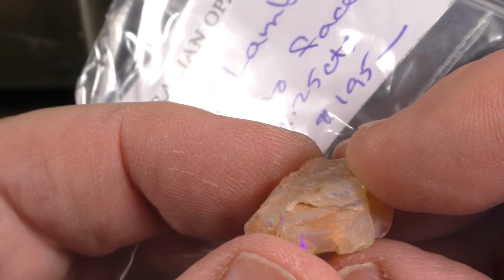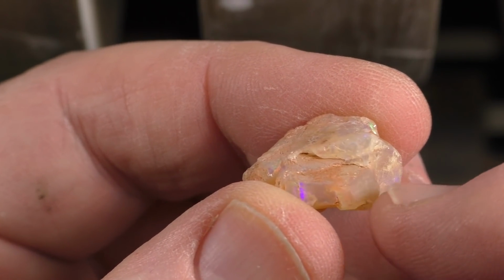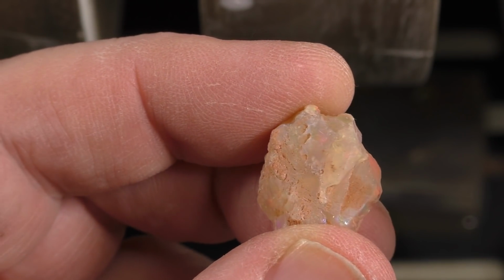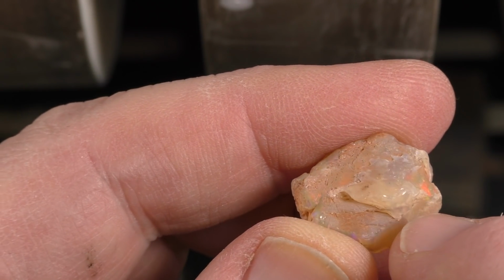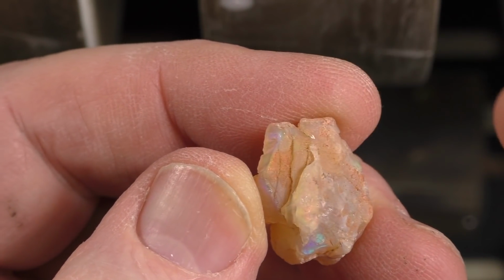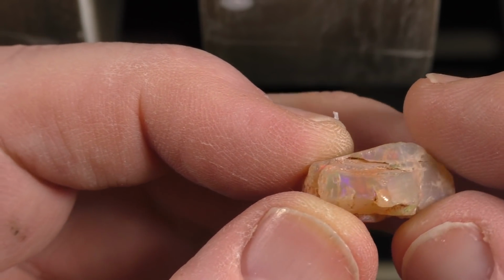The one thing that I noticed is this area. And it's like an overhang here. And that's one thing that I'm going to have to probably lose, this top little part of it. But that's okay.